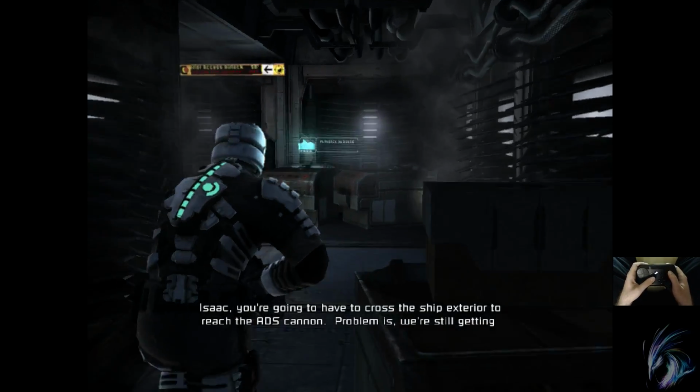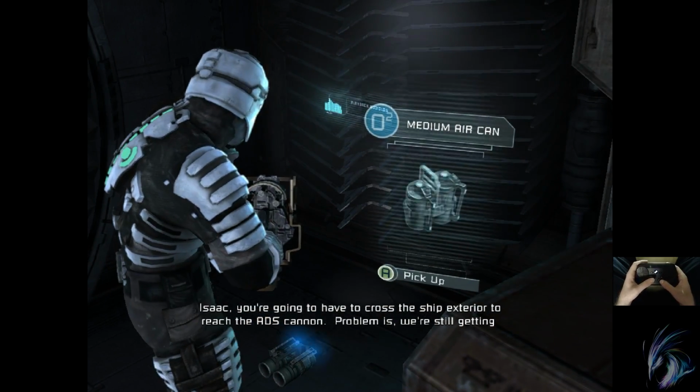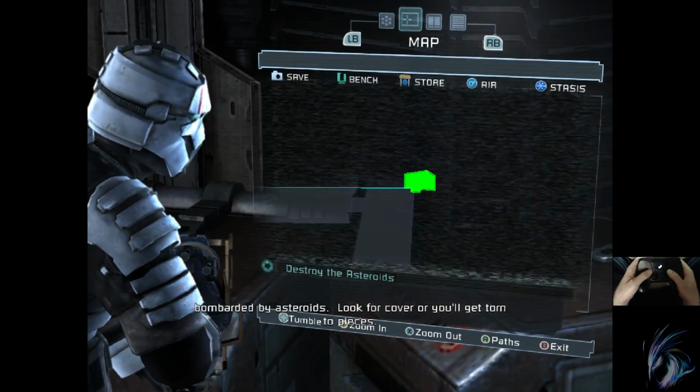Isaac, you're going to have to cross the ship exterior to reach the ADS cannon. Problem is, we're still getting bombarded by asteroids. Look for cover, or you'll get torn to pieces.